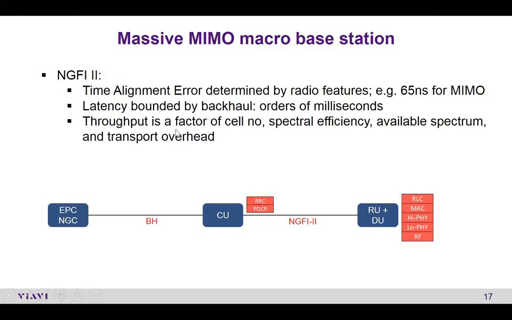So at the end, the formulas are in the respective documents that are being worked on right now in the standard. Basically, the throughput you are getting is the number of cells that you have, your spectrum, here I was talking about 100 megabit, 200 megabit, I'm sorry, 100 megahertz, whatever bandwidth we have, and whatever overhead we have. All these are factors that contribute to the bandwidth that goes over this massive MIMO application.